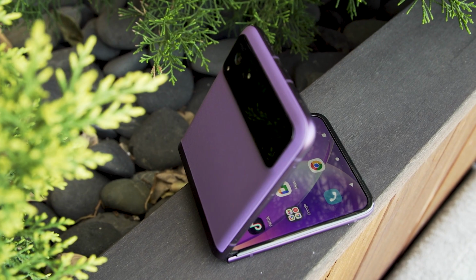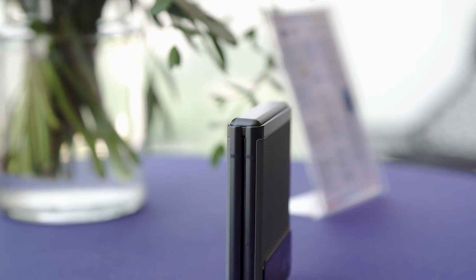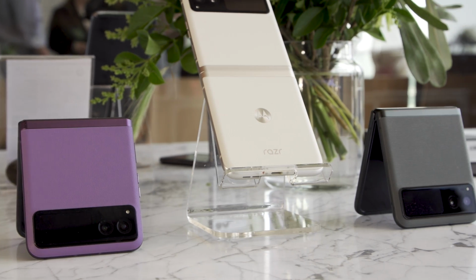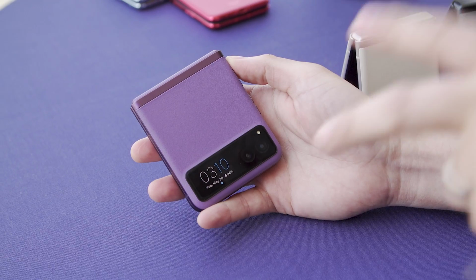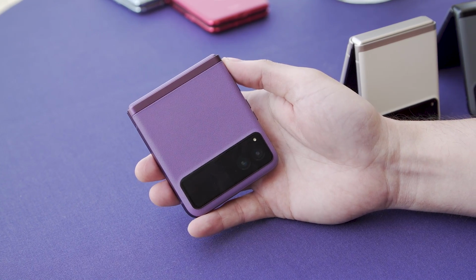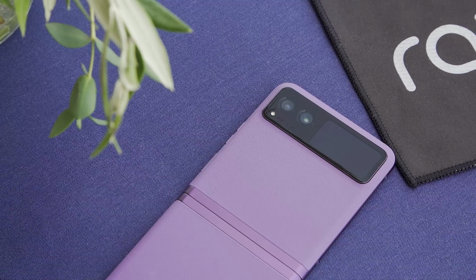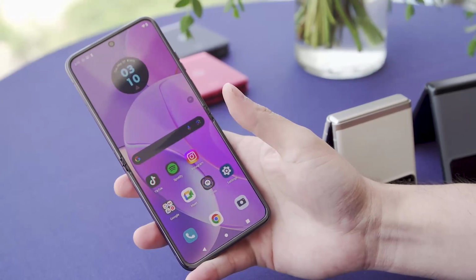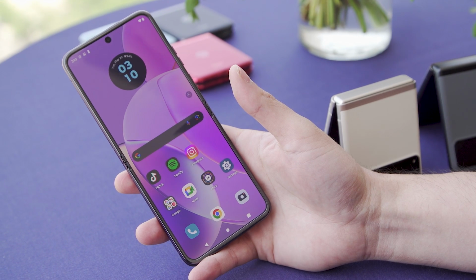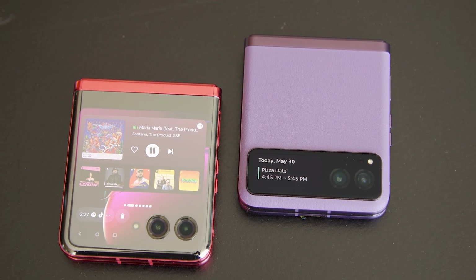Another important difference is that the standard Razr has a Snapdragon 7 Gen 1 chip, so not quite the same level of performance, but should still be more than good enough for everyday tasks, and even some light gaming. And obviously the other big difference is that we have vegan leather on the front and back instead of Gorilla Glass Victus. But aside from that, a very similar device with a 6.9-inch display. The difference is it's going to be running at 144 Hertz instead of 165 Hertz because of that slightly slower processor. So slightly slower, but really not a huge sacrifice.